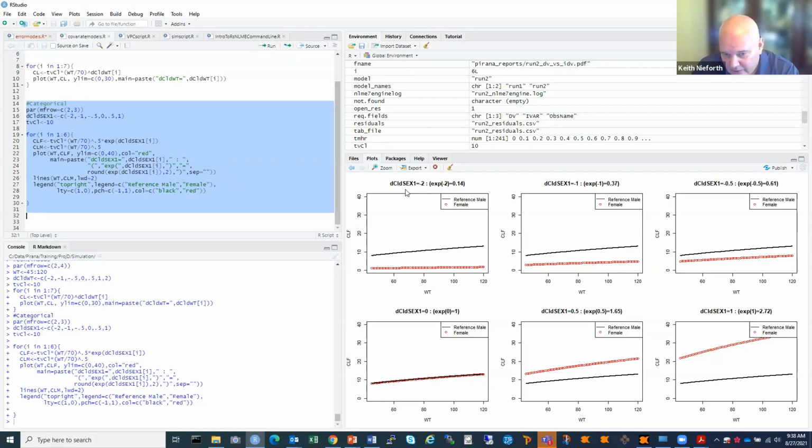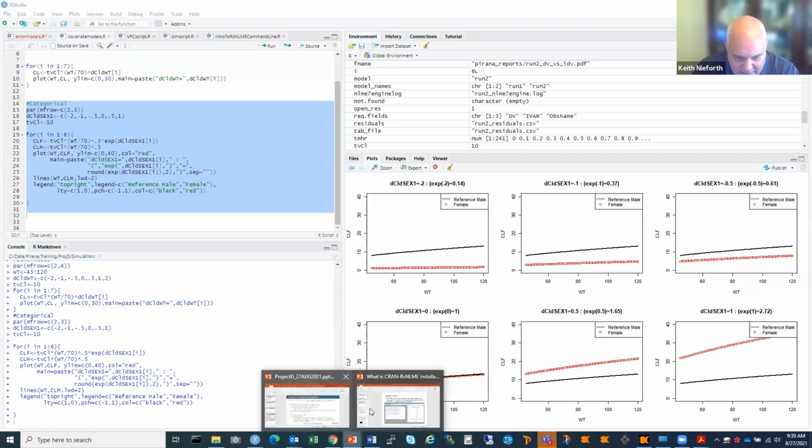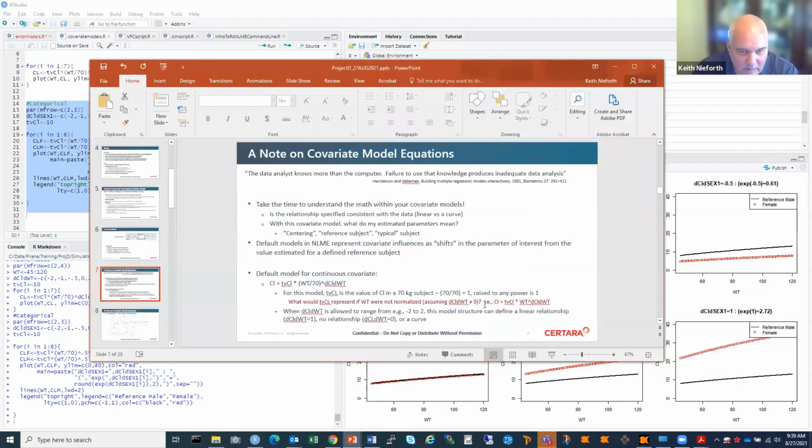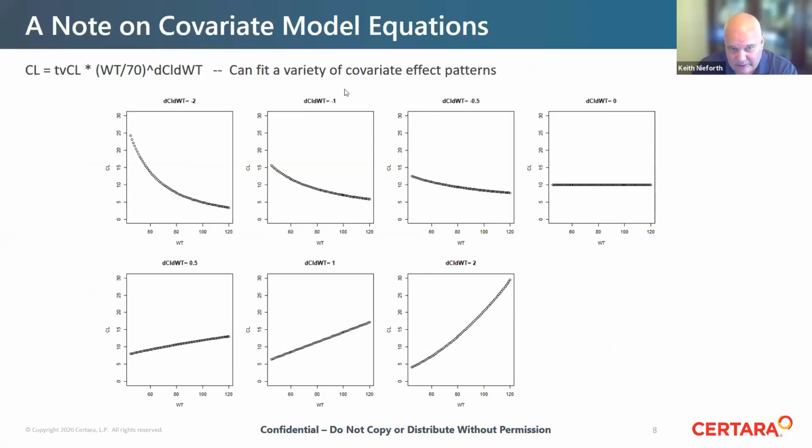And again, with the DL, we'll go over this math, but the standard uses an exponential. My point here is just to show you how the exponential term that you're estimating translates into, for example, -2 translating into essentially 14% of the male reference, whereas 0.5 translates into females being 1.65 fold higher. So maybe I jumped ahead a bit there, but all right. So let's go back to covariate models.